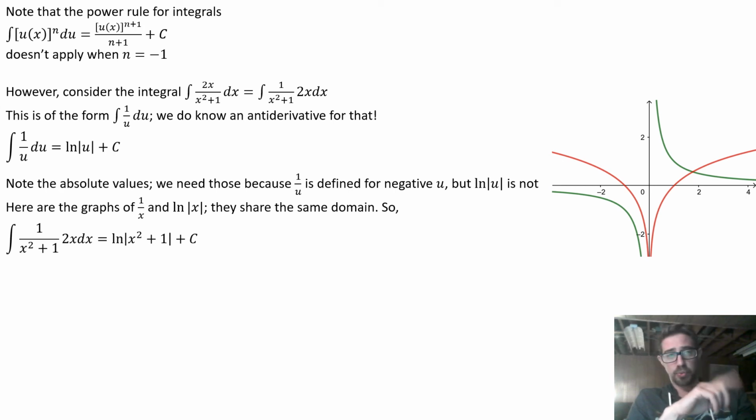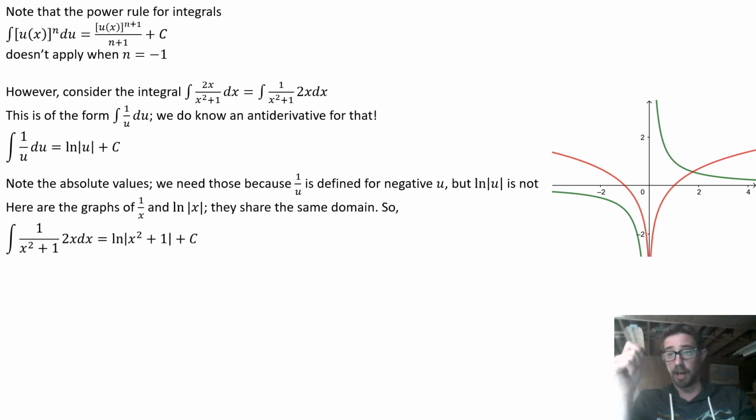All right, so now it's just 1 over u du. And in our example, that integrates to natural log of absolute value of x squared plus 1, then plus c. So again, do the differentiation. The derivative of the right-hand side is 1 over x squared plus 1 times the derivative of x squared plus 1, which is 2x, which is exactly what we started with, right? So you're just undoing the effects of the chain rule. Anytime your u is just in a denominator, you're going to use a natural log.